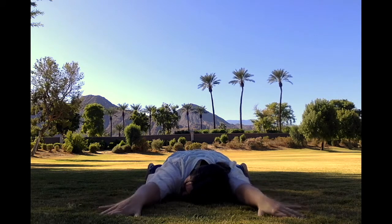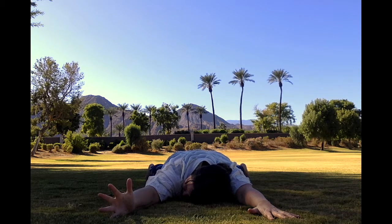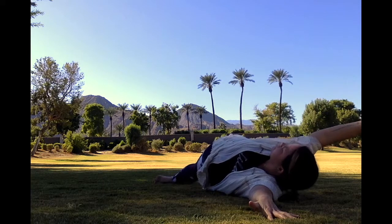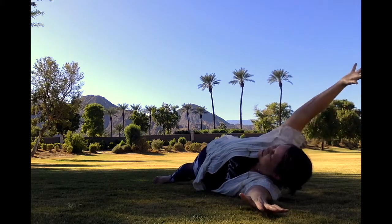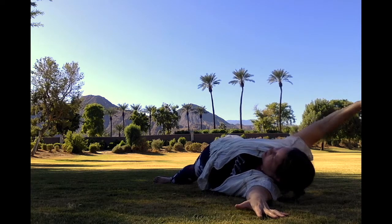Bring your hands a little closer together. Turn your head to look to the right. Start reaching long with your right hand. Look up and follow with your eyes, rolling back. Noticing how your legs twist to the right as well. Keep them dorsiflexed and long.